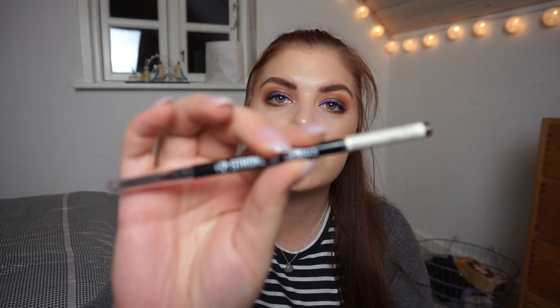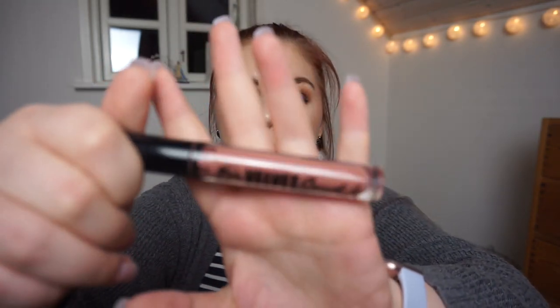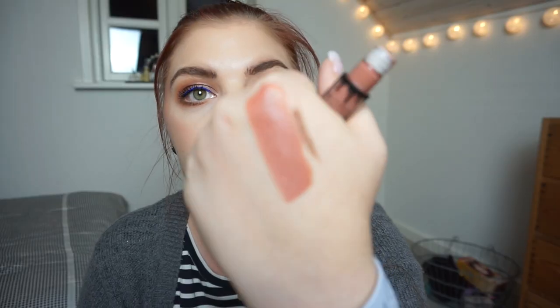I have the products. The W7 Stroke of Genius brow pencil in Brunette — I used it a few times before I dyed my hair, it's getting dry. I think it does match me. Then we have the W7 Velvet Secret in Marbilla — it's a nude. It's a really warm-toned nude but I think it's going to go great with the orange I'm working on. That was everything for this video. I'm really excited about the two new items I can roll into this project.